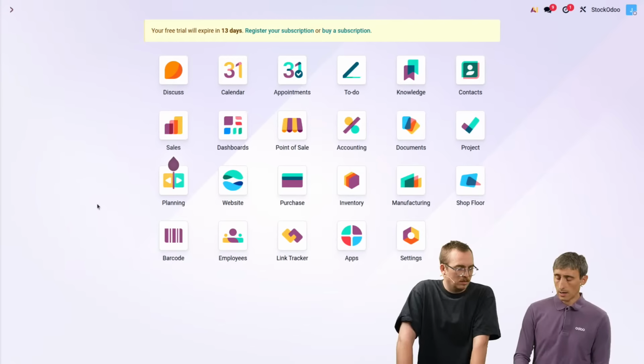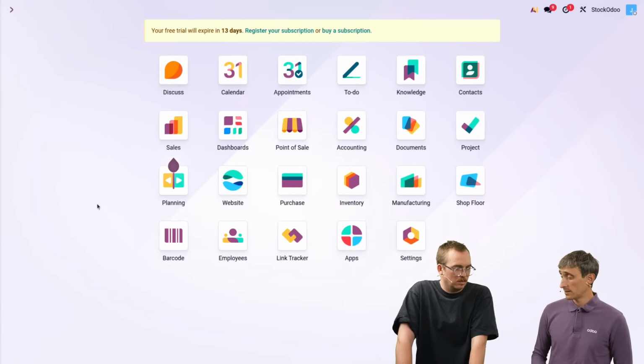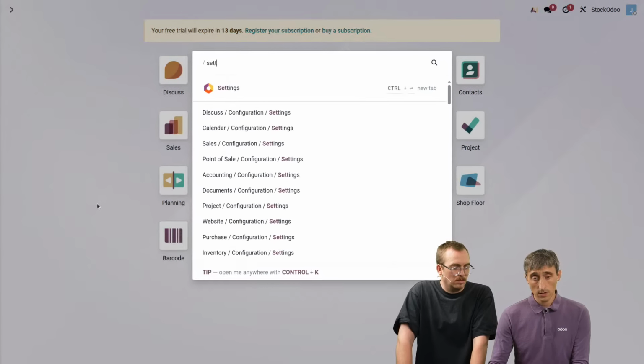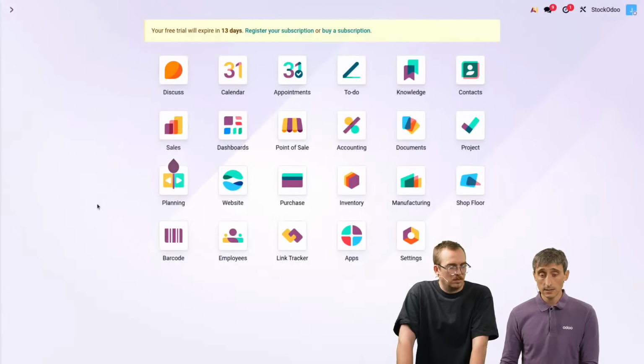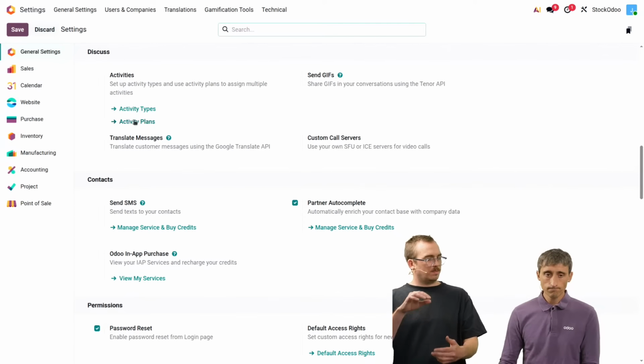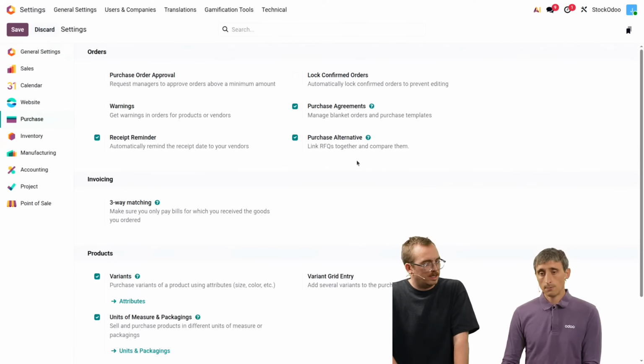A topic I want to reach now is the alternatives, the purchase agreements. First, let's just check something which has changed. If I go to the settings. Yeah, I had many customers complaining that it wasn't clear in the settings, sometimes, how to find it. I think you improved that.